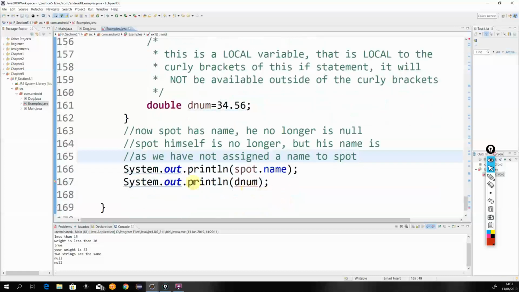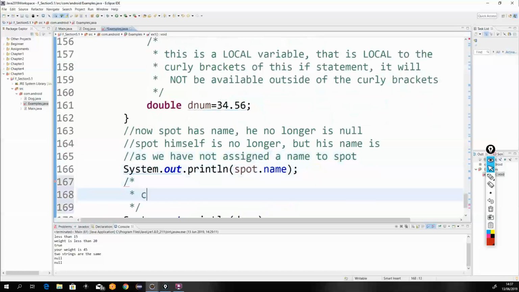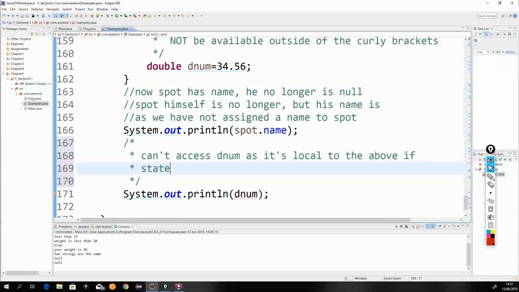So there's no error here. Can't access dnum because it's local. It was created inside the if statement.